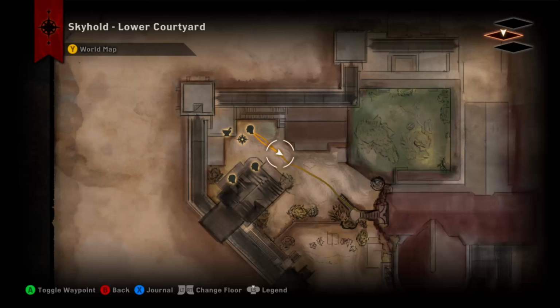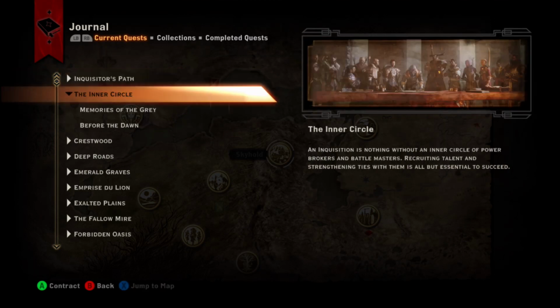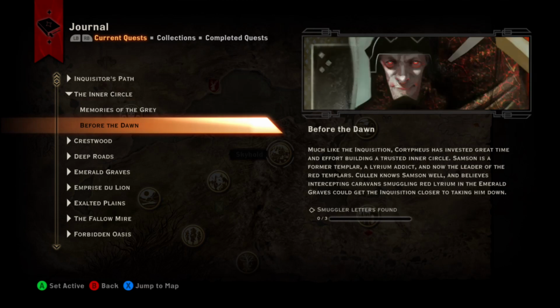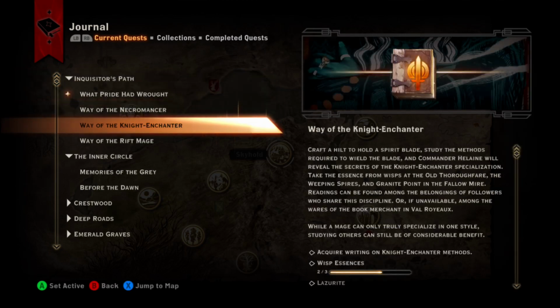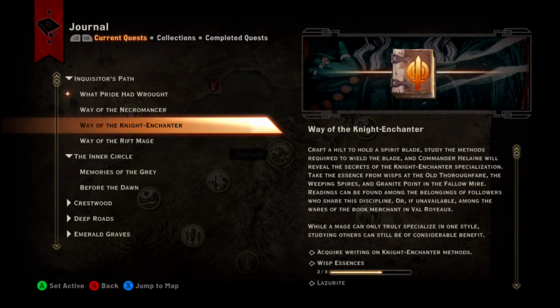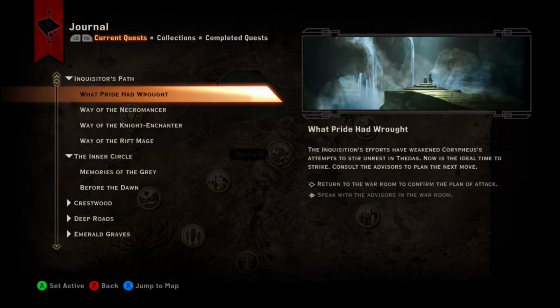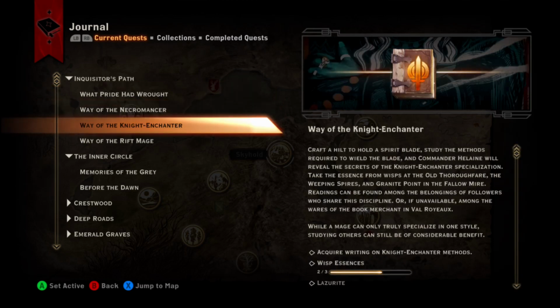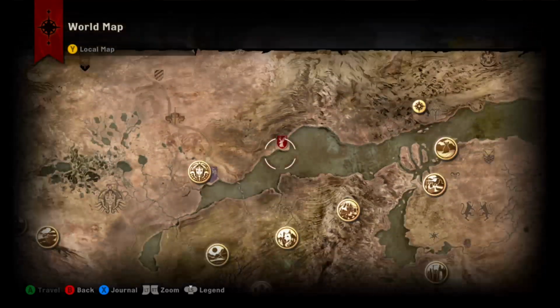Alright, let's see what's next here. Stop it, headset. You're being rude. Nope. Not quite there. Memories of the Grey, so we still have some Blackwall things to find, and whatever these smuggler letters are, it must be for Cullen, I guess? Yeah, for Cullen. Okay. And then the other thing we still have to pick up eventually is this Way of the Rift Mage. I think we were trying to find Venatori tomes. I would assume we could find some of those, maybe even in the Western Approach. Otherwise, we have our War Table mission. Yes, yes. Okay. Let's see if by any chance it tells us where we might find Venatori tomes.